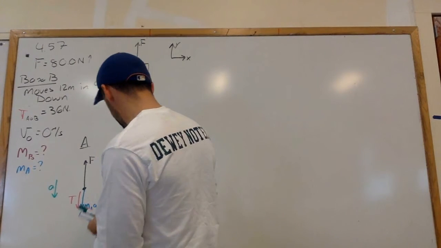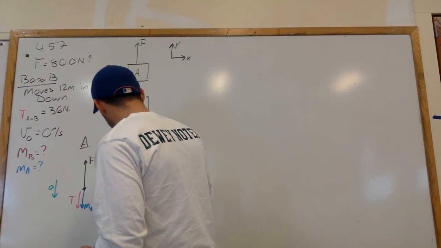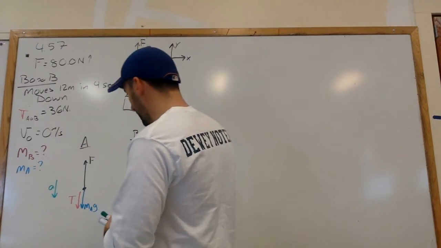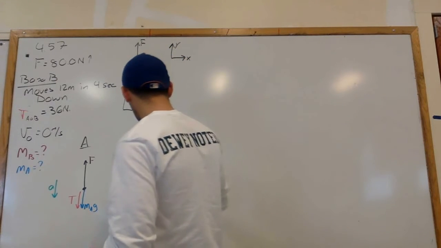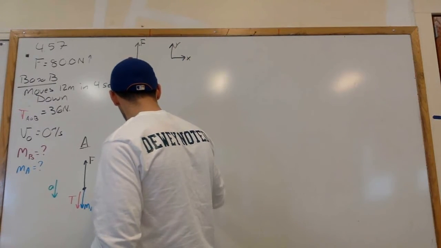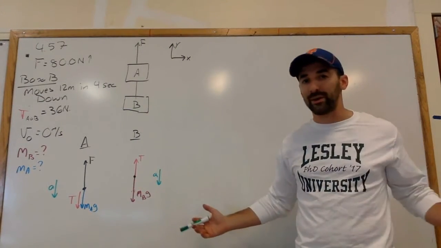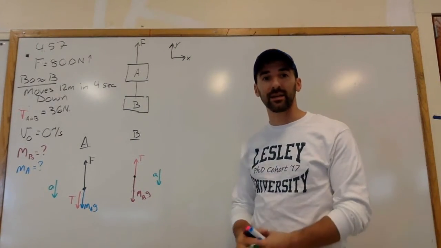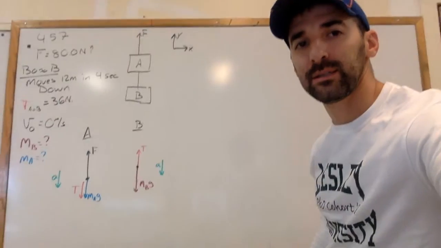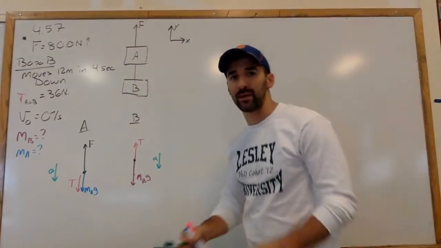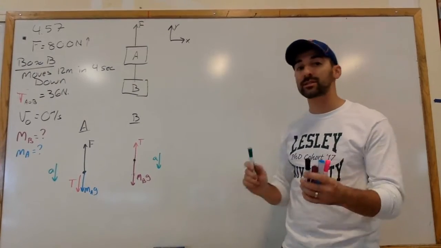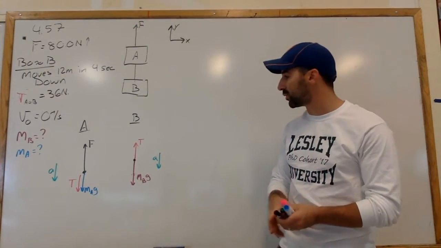And that's not the best diagram. This needs to be a little bit bigger, because we know, just like A, this sucker is accelerating down. Now, what do I do? I'm not stuck here yet. I'm not stuck, but now I need to start to recognize what things are equal.